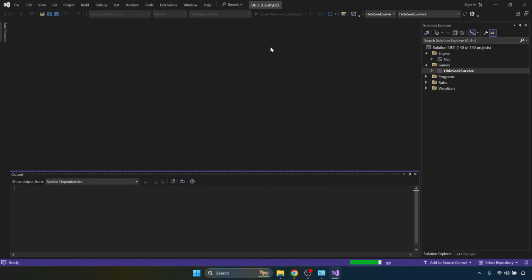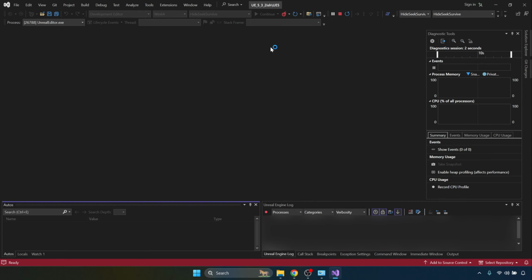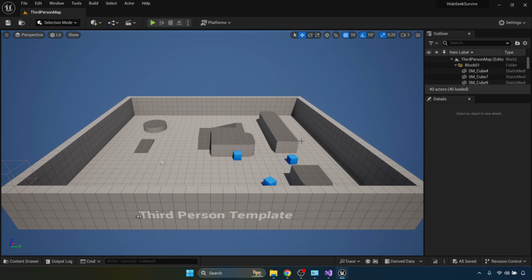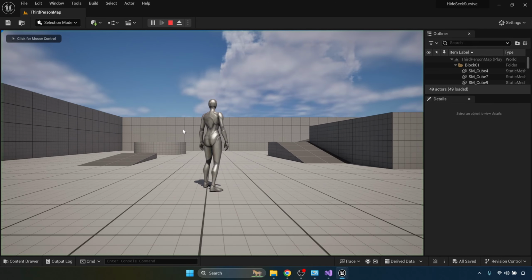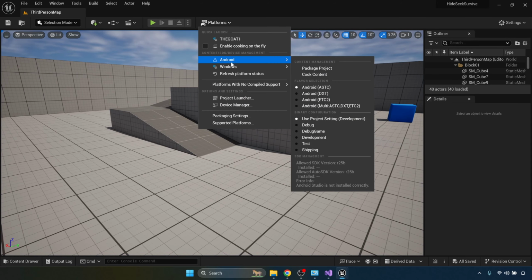And this is going to take a while, so I'm going to skip ahead again. And eventually our profiling stuff will come back, and we'll see this. And now we need to wait for this to load, compile all the shaders, all that good stuff. And that'll take a while again, so I'll skip ahead. And after a while, the editor will open, and we'll have this little test map. And you can press the play button and just see that it's working.